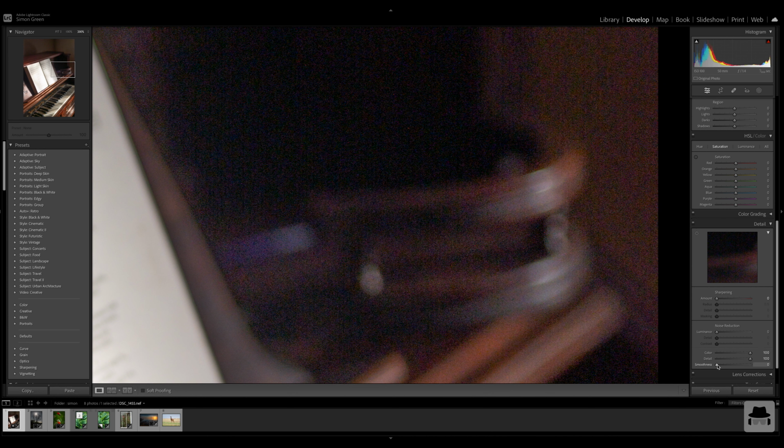So now I'm going to try the smoothness slider, and if I move that all the way to the top, I can see there's an absolutely huge difference there. If I go to the on-off button here, I'm just going to flick that. So there, that's before, and that's afterwards, and you can see the massive difference that it's made to that kind of color noise. And what we've been left with is something almost similar to film grain, this kind of white noise, if you like, in the image.